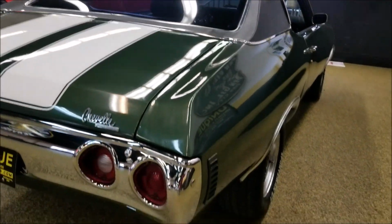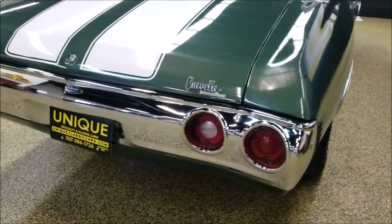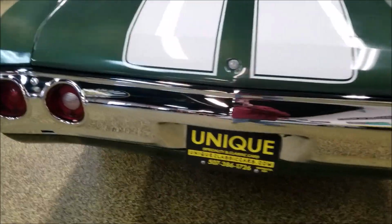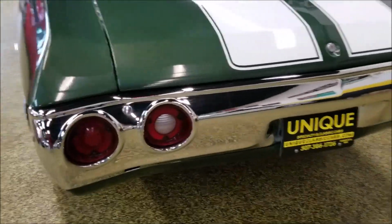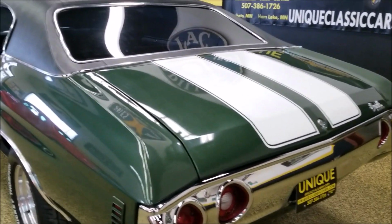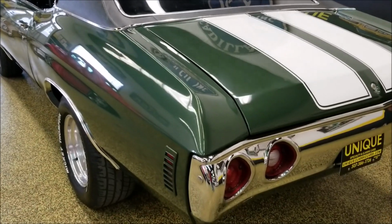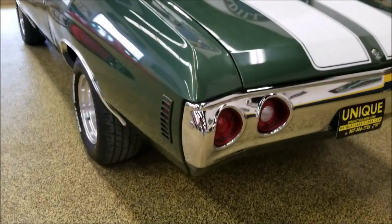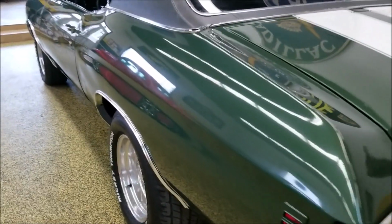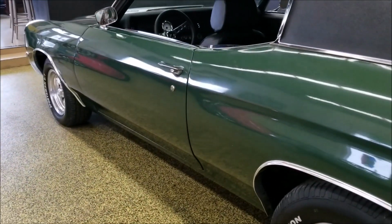You can see it's a straight car. Paint has a nice luster to it. Again, I'd consider it a very nice driver quality Chevelle. Chrome, very nice in the rear bumper. Nice look with that white stripe, black vinyl top. Take a look down the driver's side here. It's a pretty darn straight car.